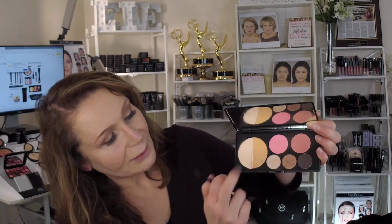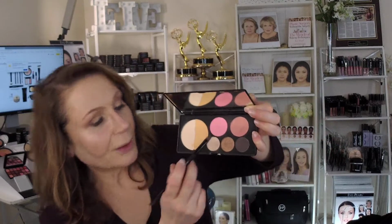Great. I'm now going to go back to that 109 brush up the brows that I don't have, and this brown will work for all of our shades. If this brown is too dark for you, because look, I'll show you, it's pretty dark, you go brown, a little bit of this color even, and a little bit of this. You can see where all my brown marks are. The darker color of the pressed powder will lighten this up.